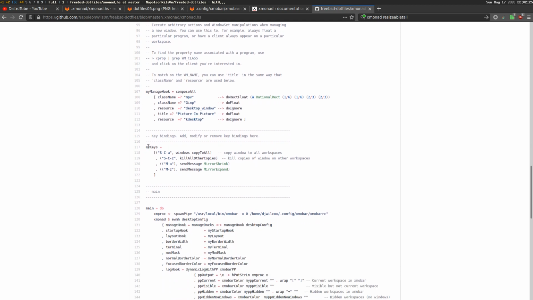Your myKeys, which is the EZConfig, is much easier than the default way of trying to set the key bindings. So what this will do is let you add additional key bindings to the key bindings already set by default in xmonad, which are in the configuration file, and you can unset the default key bindings for particular keys as well if you want to.